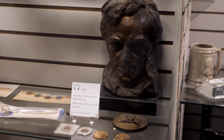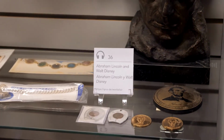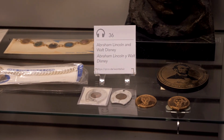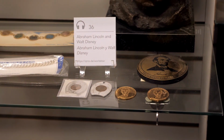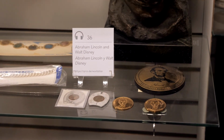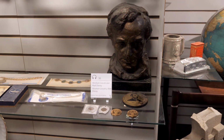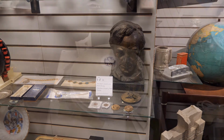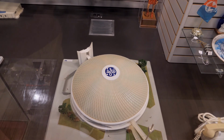Abraham Lincoln. It's like a little bus that they have here. But when they were doing the audio tours, they would give you a big spiel about Abraham Lincoln and Walt Disney. I think most Disney fans know that was his favorite president. And so there were a lot of pains that they went through to get the audio animatronic for Abraham Lincoln as accurate as possible.